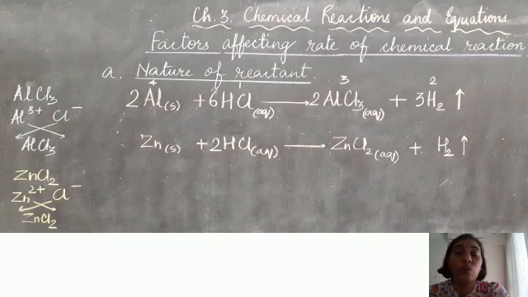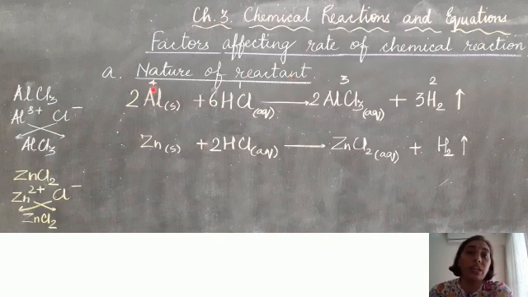Generally, we want reactions to get completed faster so that we can get the products faster. We want the reaction to get completed quickly. So what are those factors which will help us to complete a reaction fast? There are some factors that we are going to study which help to determine the rate of a chemical reaction. How can we increase the speed of these reactions? So let us study the first factor. The first factor is nature of reactant. Nature of reactant is the first factor that governs the rate of chemical reaction.